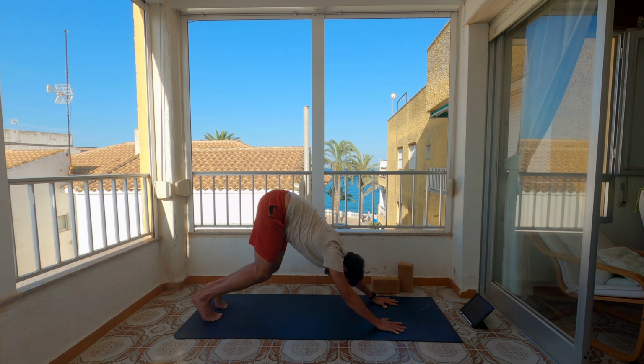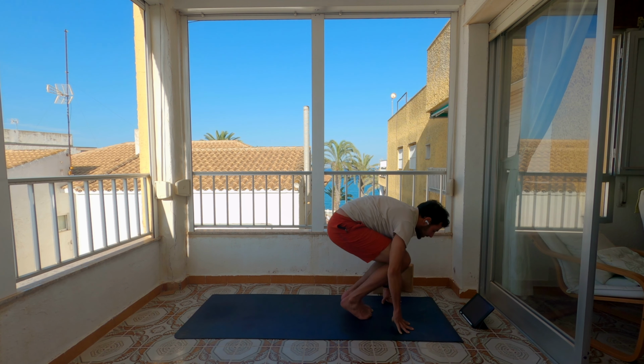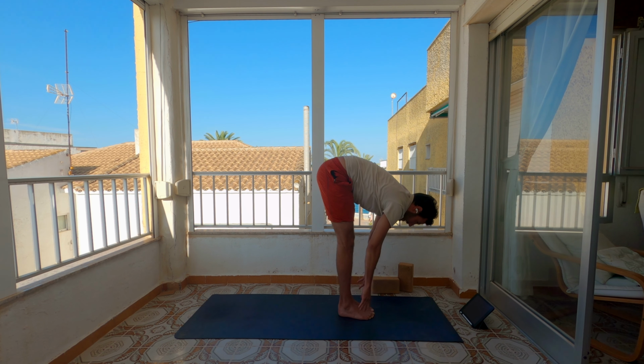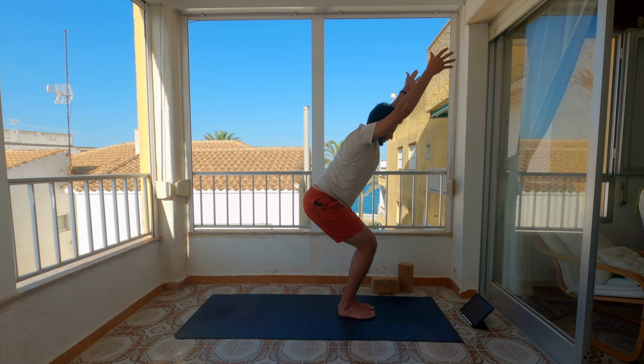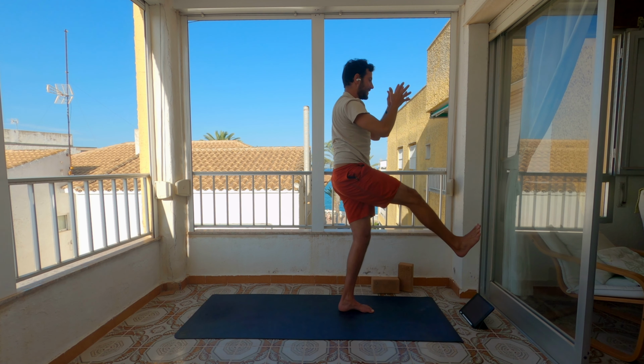Let's keep getting stronger. Bend the knees. Inhale, look forward. Exhale, forward fold. Step or hop to the top. Inhale, chair pose. Sink down low. As you exhale, right leg extends and reaches up.